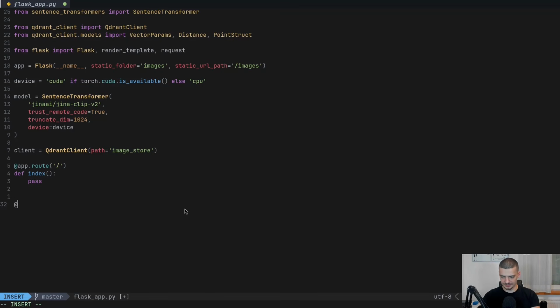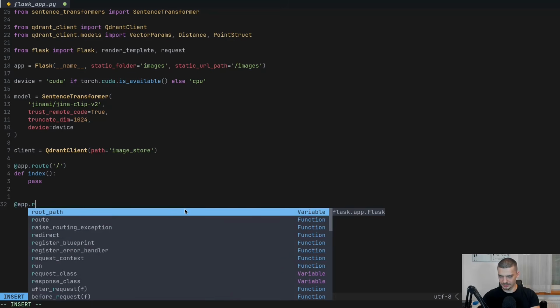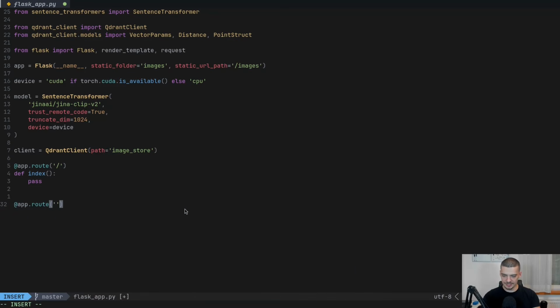Now, in addition to the index, I also want to have two endpoints, one for searching and one for uploading. So I'm going to say here app.route, and here we're going to upload a new image with the ability to also specify manual tags. The idea is that I can, of course, rely on the embedding model to recognize that this is a red car, but sometimes maybe a person has a name and the model cannot know that name. And because of this, I want to also allow the user to enter specific manual tags.